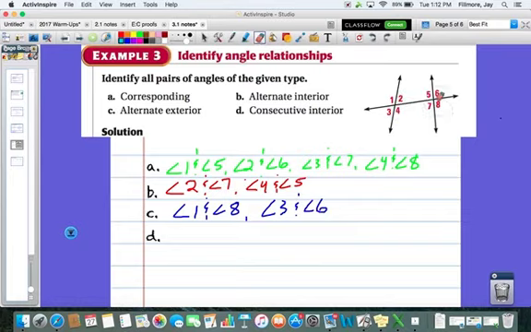And the last one, sorry about that, it says consecutive. I know it should say same side interior. Different textbook when I initially made this video. Same side. Sorry, it's kind of messy. Again, the iPad's throwing me off. All right, so they're interior, so nothing out here, nothing out here, just the stuff on the inside. Now they're same side, so both are on the same side of your transversal. So for example, 2 and 5 are both on the top. And then 4 and 7 are both on the bottom.